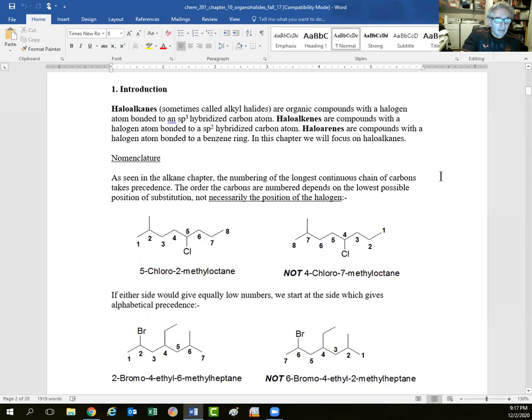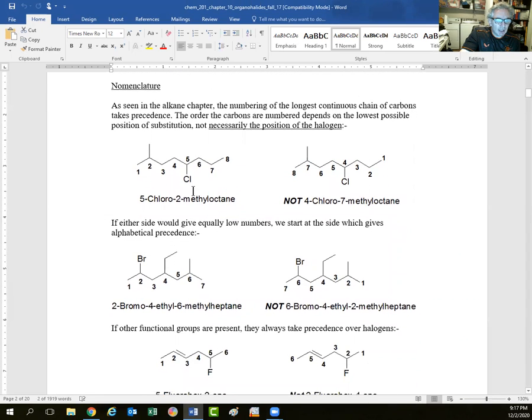So we can have haloalkanes, where we've got a halogen attached to an alkane chain. We sometimes talk about haloarenes when we've got a halogen attached to an aromatic ring compound of some kind, usually a halogen bonded to a benzene derivative, a six-membered ring of alternating double and single carbon bonds.